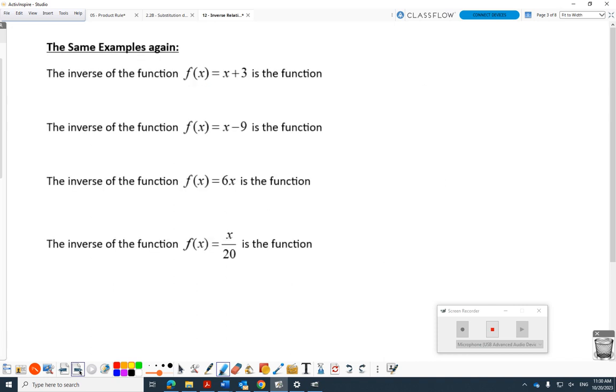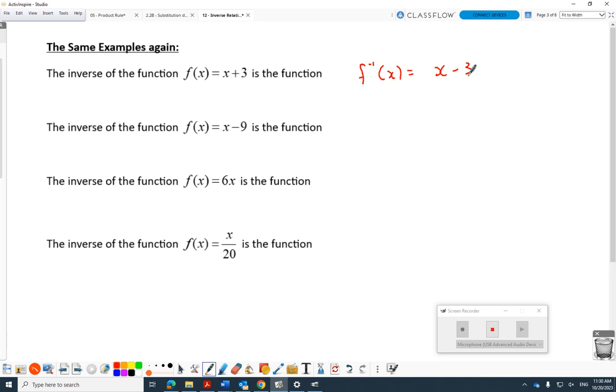Okay, so the exact same examples again, but algebraically. If f at x is x plus 3, it's the function that takes x and adds 3. What will the inverse function do? It will subtract 3. Here's how you write it. So here's the only quirky part in the whole lesson, I think. The inverse of that function is f with a little negative 1, x. That's how we write f inverse. F inverse of x would be x minus 3.